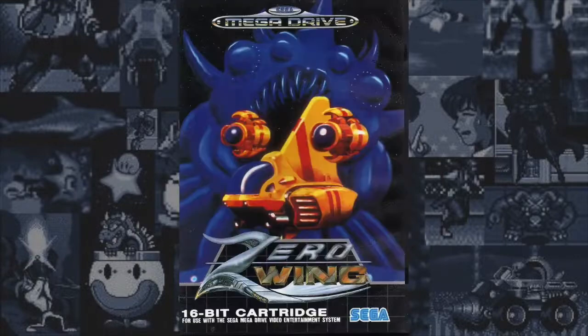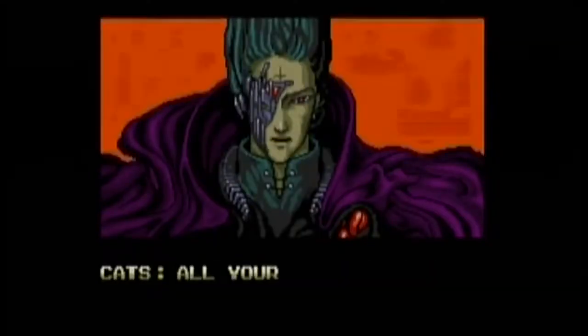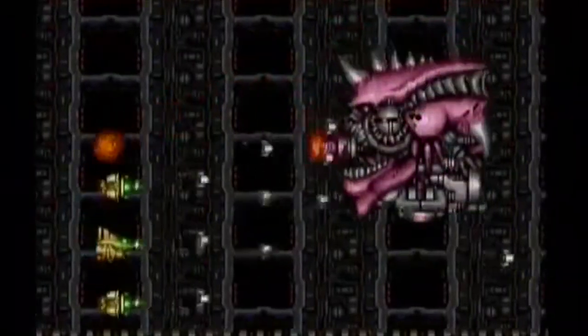Number 7. Zero Wing. Yeah, Zero Wing. This game is most popular due to its poor translation, but the game is actually really awesome. I don't even care for shoot-em-ups, but this game rocks. It's got cool visuals and a really amazing soundtrack. I did a review for this game a while back, so if you want to check that out, you can, but yeah, I think Zero Wing would make a great addition for this game lineup.